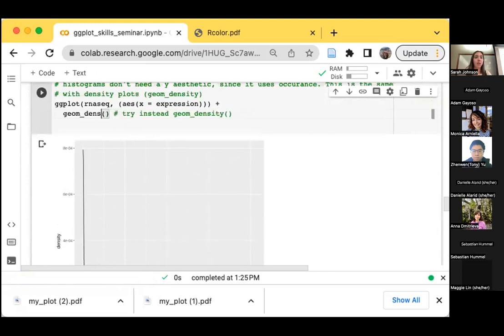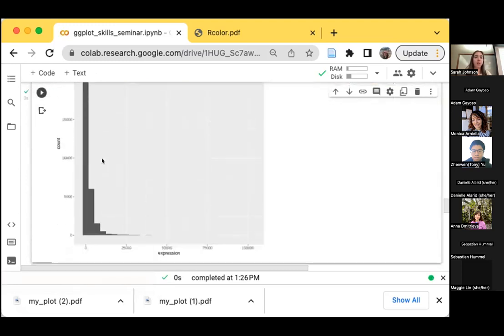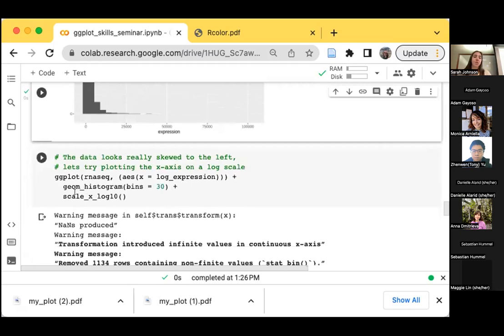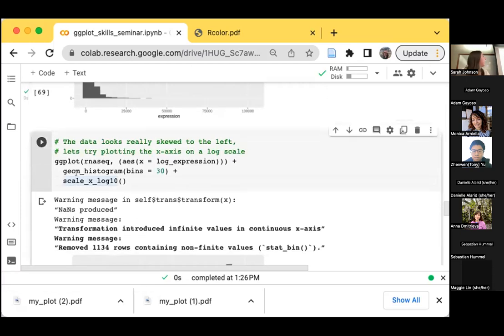If we make it a histogram, one thing that stands out to me is that this is largely skewed to the left. So I was curious what happens if you plot the x-axis on a log scale, so it'll be 10 and then 100, and you can see what's actually happening at the lower level. So you can change the scale of the x-axis.